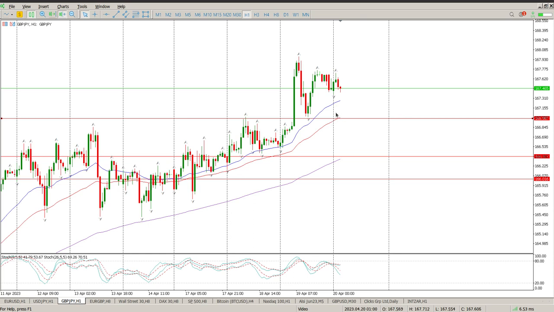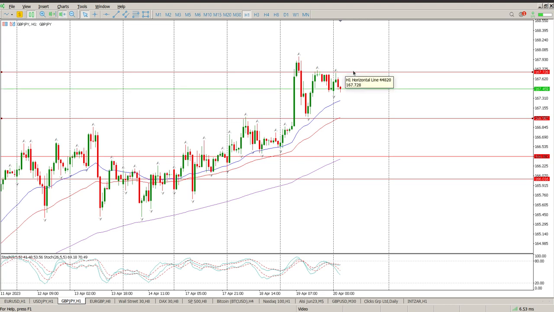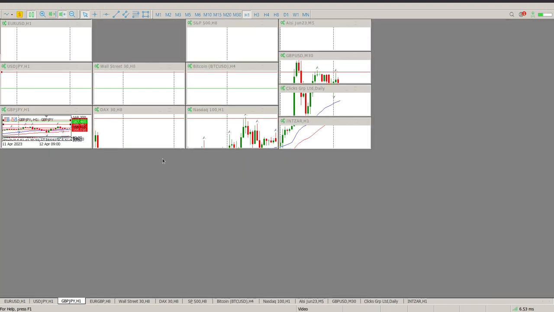So you're looking for a buying opportunity somewhere around 166.987, and you're looking to test these highs again. You're looking to test that structure there, which is going to be 167.728. Could also come down a little bit lower into one of these tails, but there's a strong area of support here. So that's kind of what I would be expecting here. So in other words, I'm looking for it to form a range.